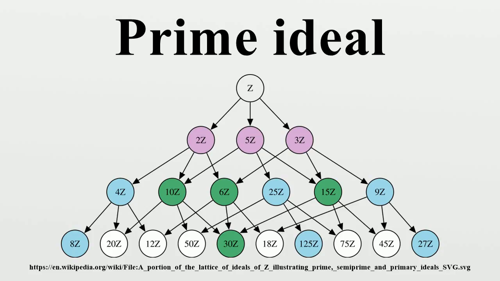Examples: If R denotes the ring C[X,Y] of polynomials in two variables with complex coefficients, then the ideal generated by the polynomial Y²-X³-X-1 is a prime ideal. In the ring Z[X] of all polynomials with integer coefficients, the ideal generated by 2 and X is a prime ideal. It consists of all those polynomials whose constant coefficient is even.